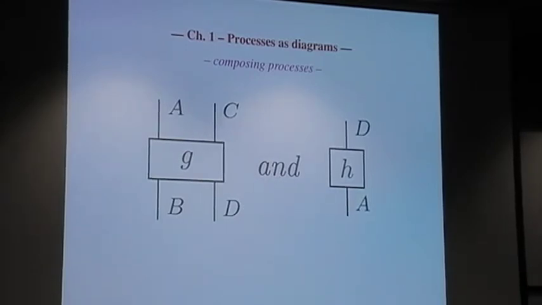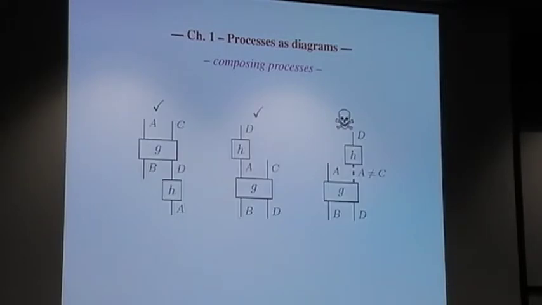But there are of course things you're not allowed to do. So these are the two things I described. But you're not allowed to do this here. And this of course is the very essence of mathematically how you end up with doing something like category theory. Like the idea that there are different types, some of which you can compose and some of which you can't. It's like the idea of a category. So here you can see why category theory sort of one way or another comes in here in describing these sort of pictures.